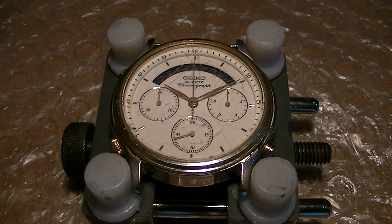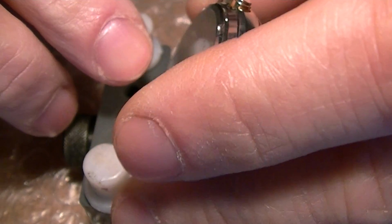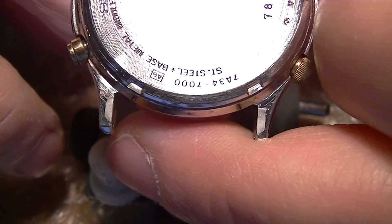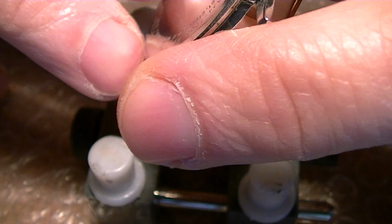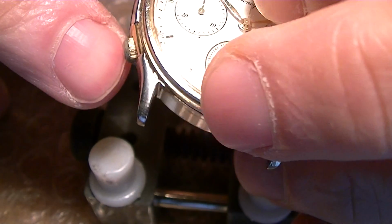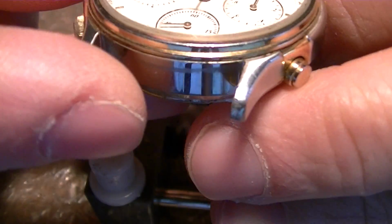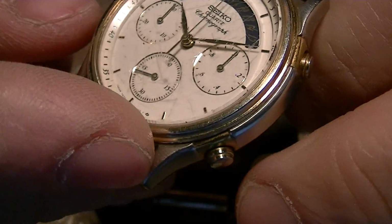Today we are cleaning this Seiko Chronograph. It's a quartz movement and it is 7A34-7000, as you can see here. About this movement, it is known working. It has several scratches in the case, but not so much. The gold plating is worn out a little bit on the bezel, as you can see. The biggest problem is the glass, which will need replacing.